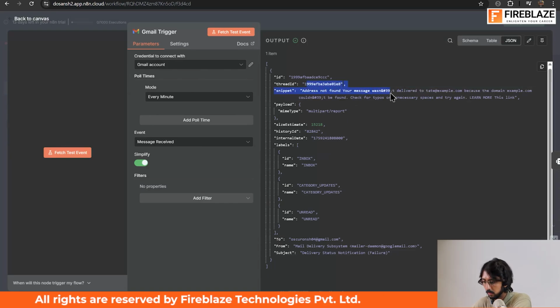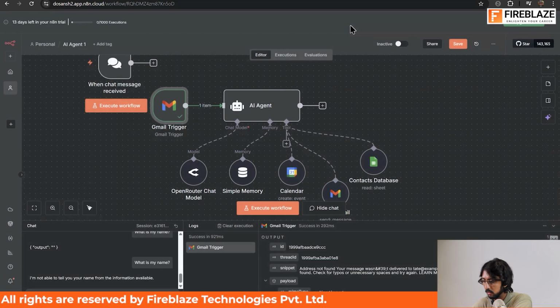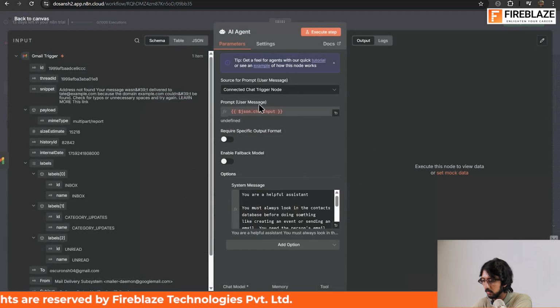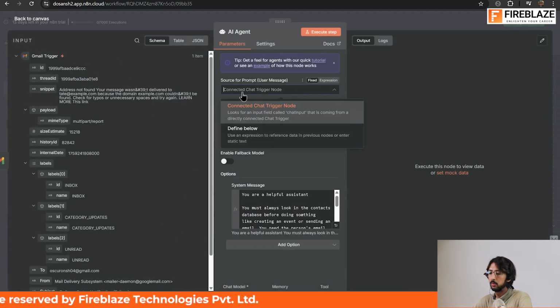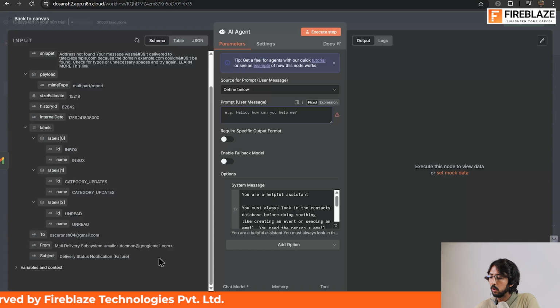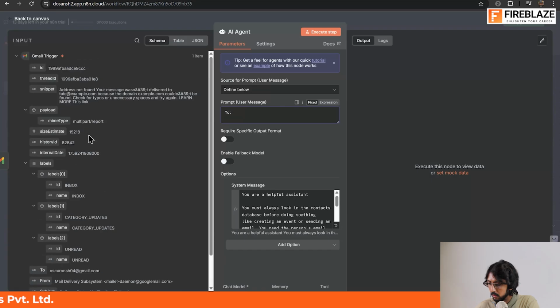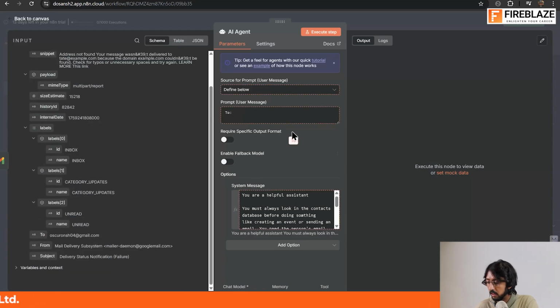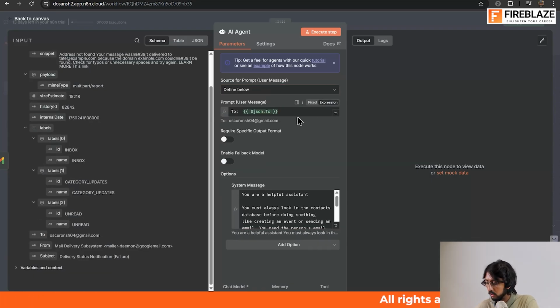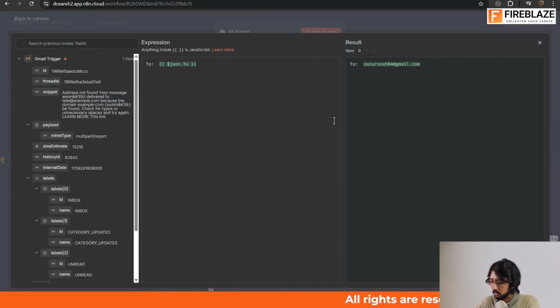When we go over here and define below, what we want is that the AI agent should read everything that's coming from the email Gmail trigger instead of the chat trigger. So we want it to read the body as well. Subject.